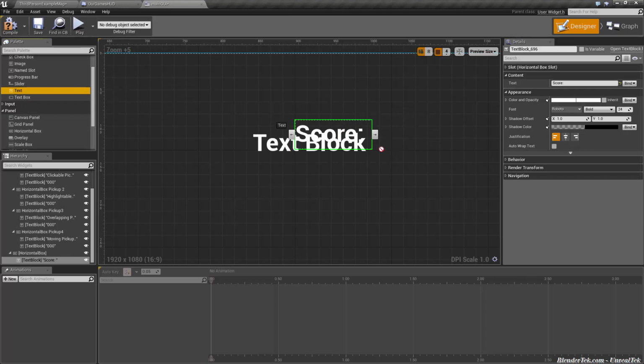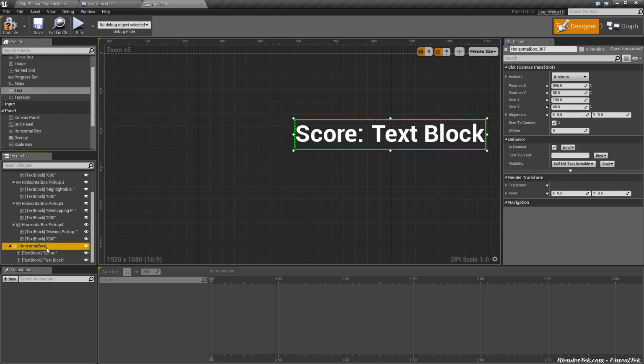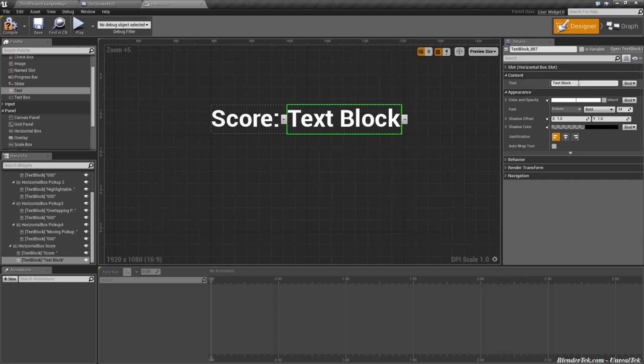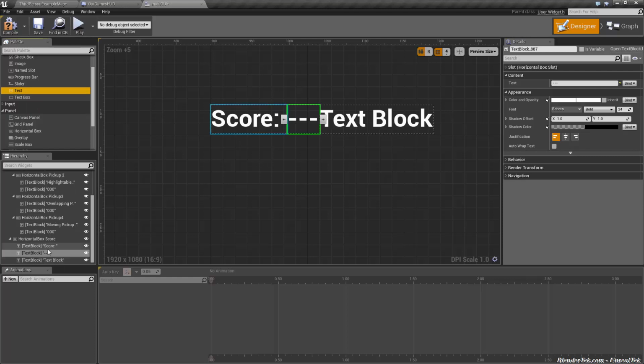You can't drag it right into it, so you'll have to drag onto the horizontal box in your layout. What I like to do is, for example, the horizontal box I just dragged in, I like to give it a name. Horizontal box 367 doesn't really tell me much. I like to call it something like horizontal box score. So score, and then our score will be 0000, whatever. Maybe we'll add one more text box on top there, and then we'll call it points.